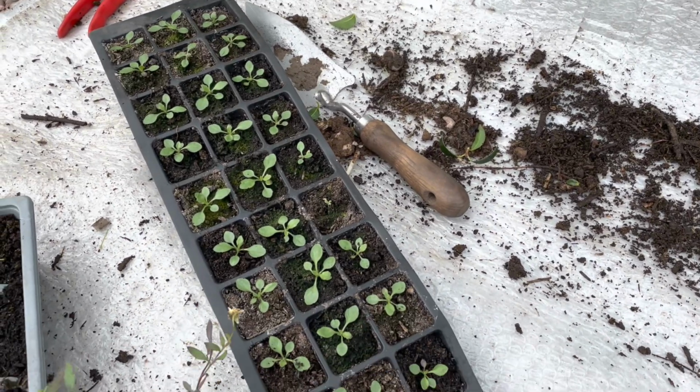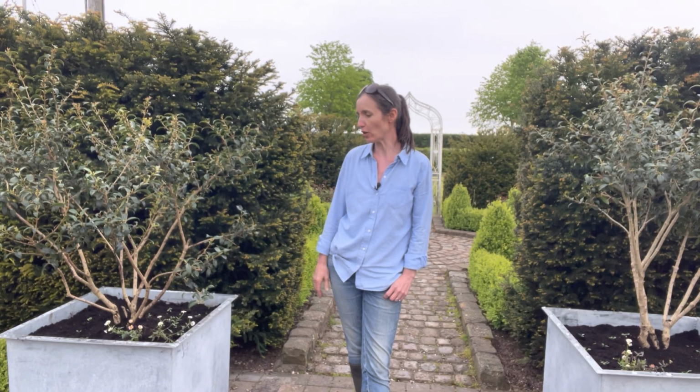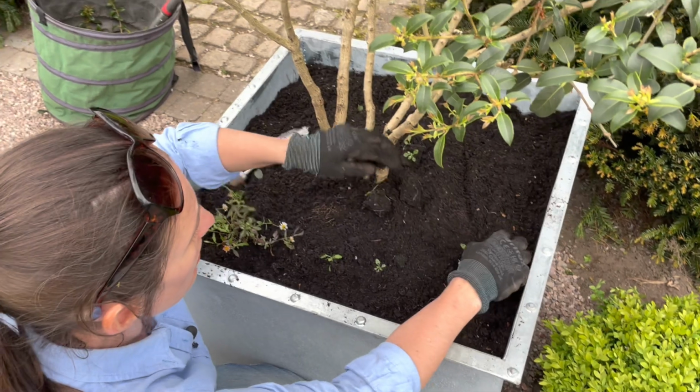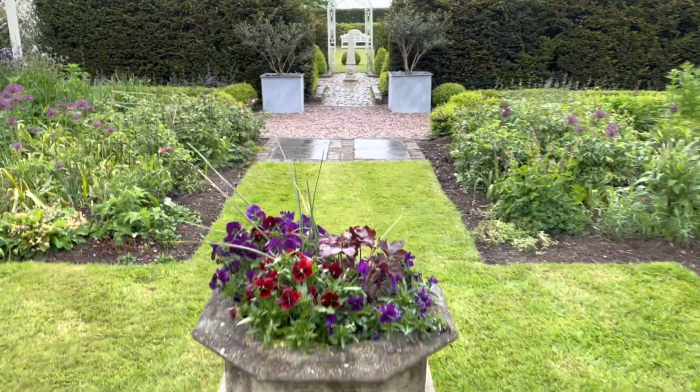And then what I've done, I've grown some erigeron from seed. They're a bit smaller than I wanted them to be. I'd rather they were a little bit bigger, but nevertheless, I've put them in because it's that lovely fine compost. They were ready to pot on anyway. So I've put them in here, and hopefully they'll grow on, and then they'll start to trail down, and again that will soften the look. So I'm absolutely delighted with these, really pleased.